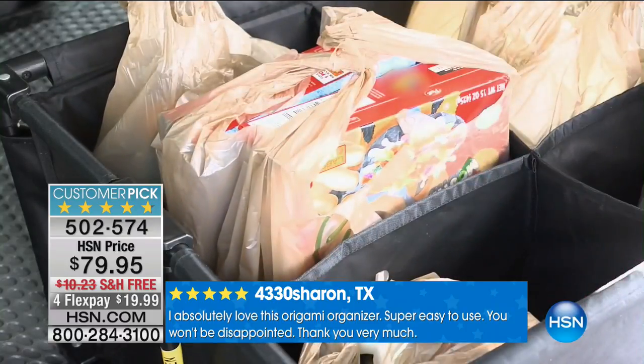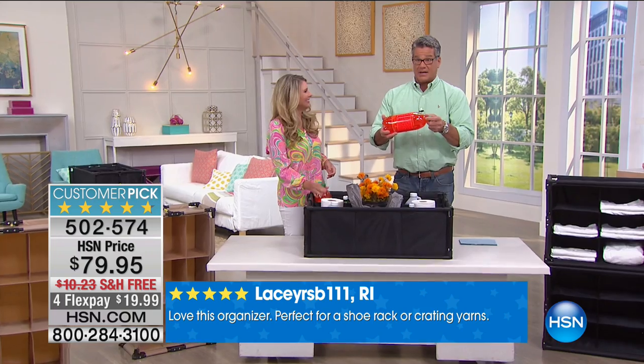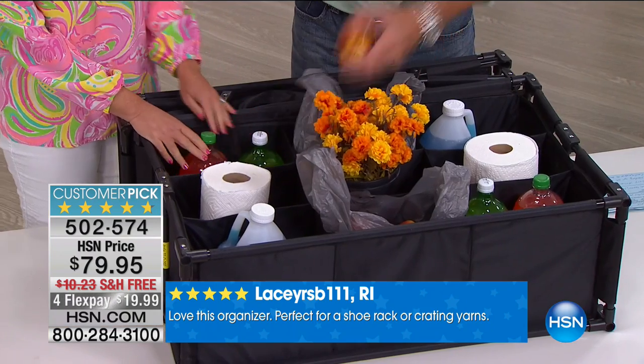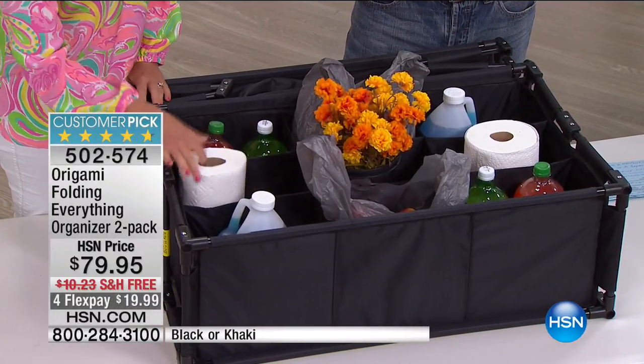But bottles of wine, things like that, the big beverage bottles that have a tendency to roll around inside, right? They somehow jump out of the bag and then they take off. They want to get out of there for some reason. But you find a lot of stuff like that, right? Absolutely. Fruit jumps out of the bag and it takes off. Right. So get one for your car, put it in the back of the car.